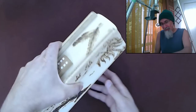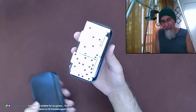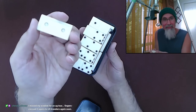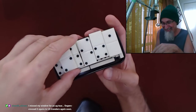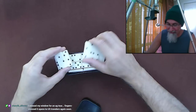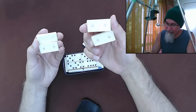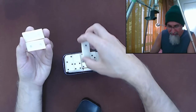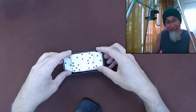Okay, so these are the dominoes that I have from Cuba. I haven't played the Cuban ones too much, but the dominoes I've played the most are these ones. These were my great grandmother's. I got them from my grandmother. You've got to keep the things your elders treasured. I've played these a lot, and they're not bone, I believe they're just plastic, right? And my great grandmother, you guys would have loved her.